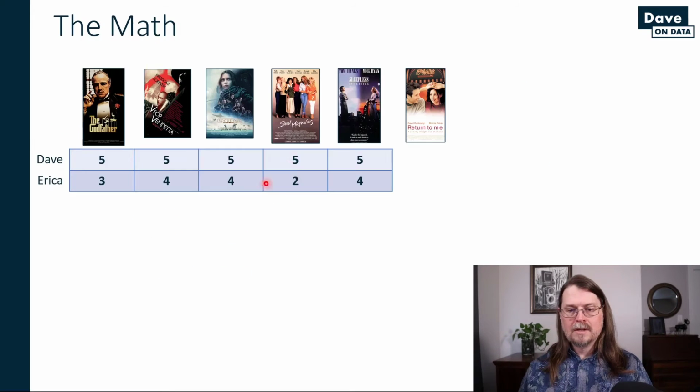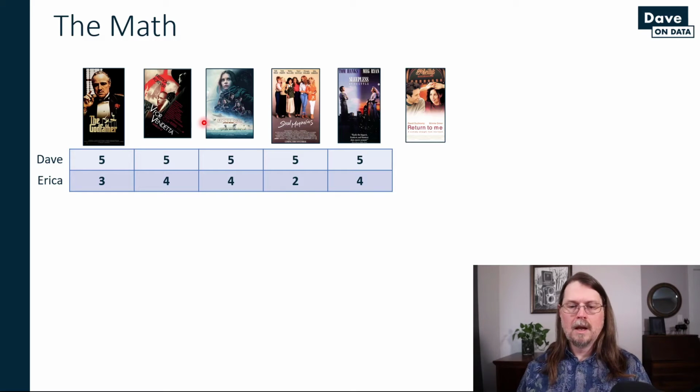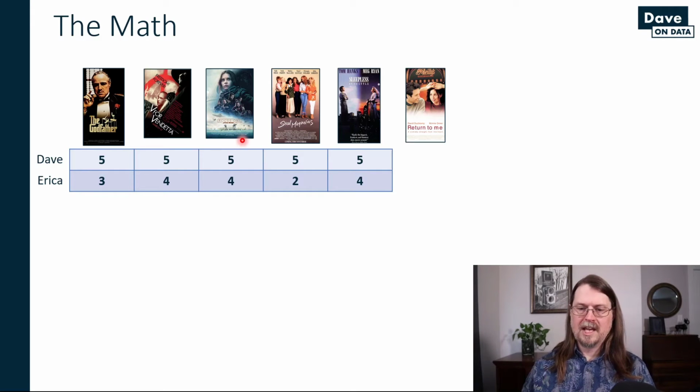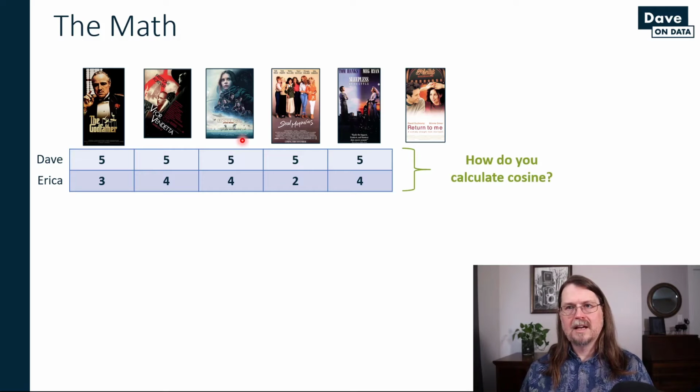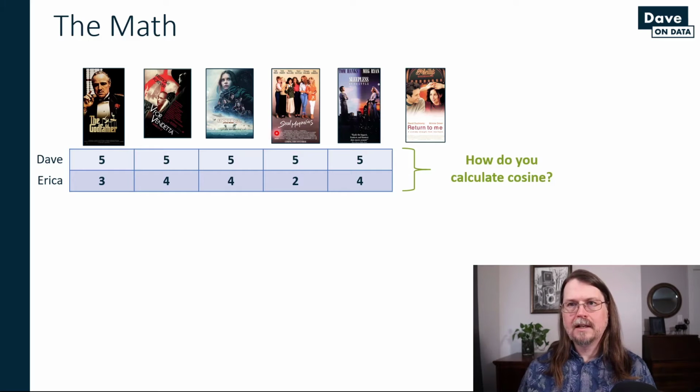So here we have a subset of the data, right? These are the movies that Erica and I have in common. I'm just continuing from the last slide here. So you've got my ratings and Erica's ratings for each of the 5 movies that we've seen in common. Now the question remains, as I just said, how do you calculate the cosine between these two things? Because notice, it wasn't too bad when we were just considering Rogue One and Steel Magnolias, because that's just a 2-dimensional problem, right? An X and a Y, not that difficult. But technically here we have a 5-dimensional problem.